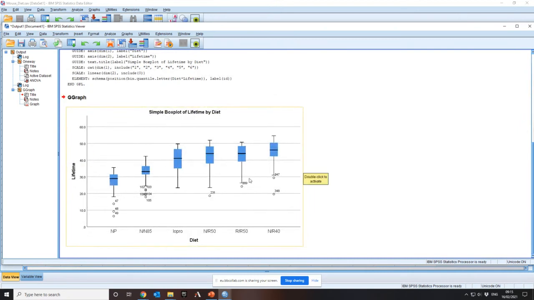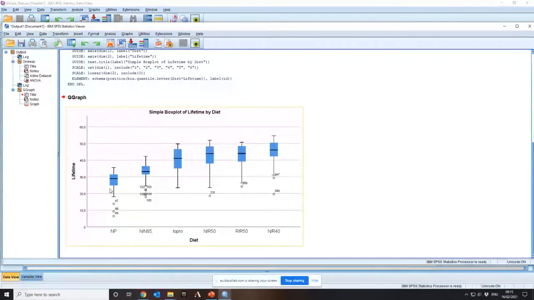So this plot is a nice useful thing telling me what the actual differences are that are significant. So between the normal one and all the other diets, really, the N85 is not particularly great and does overlap with normal, but these four are going to be significantly different to the normal.